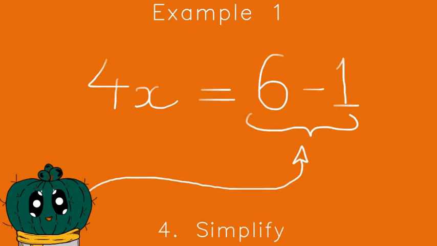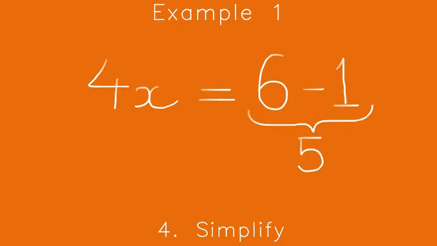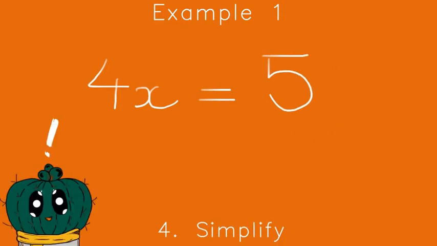Oh yeah, the fourth step was actually to simplify. I went ahead of myself and did the simplification in the third step. So the fourth step says that we need to simplify the equation. Once we have moved all of the variables on one side and all the constants on one side, we can start simplifying. 6 minus 1 is equal to 5. Not much to simplify over here, and we are left with 4x is equal to 5.